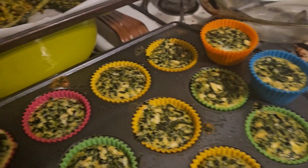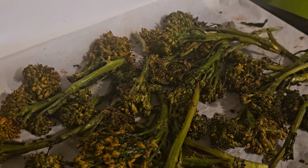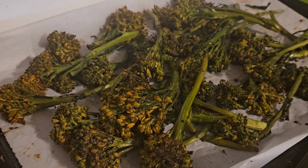Here are the egg cups all finished, and I also cooked up some broccolini in the oven to go with the meatloaf that I prepped the other day.